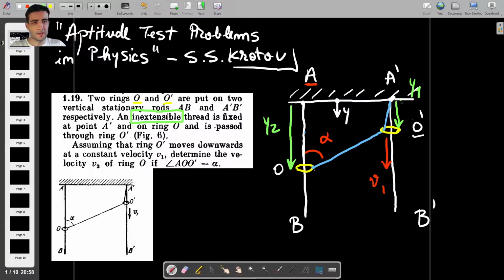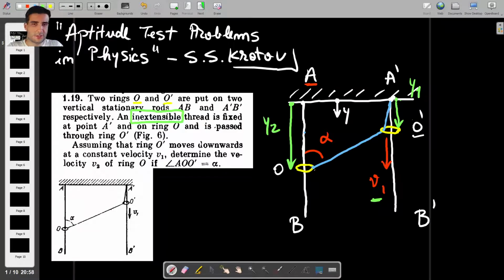So imagine this. Imagine that those arrows are fixed to the ceiling and the tips of the arrows are attached to the rings, right? And depending on how the rings move, the tips of the arrows move along. So they can get shorter or longer depending on whether the rings are moving up or down the rod. Okay, so for instance, we know that ring O prime is going down, which means that the y1 coordinate is going to get longer. Okay?